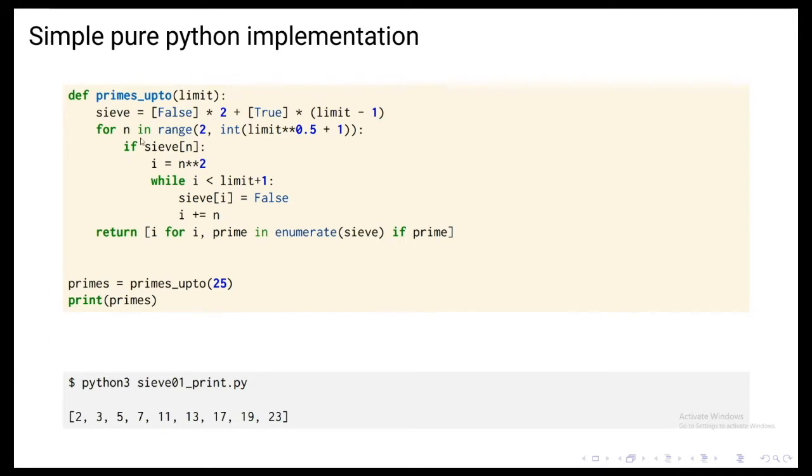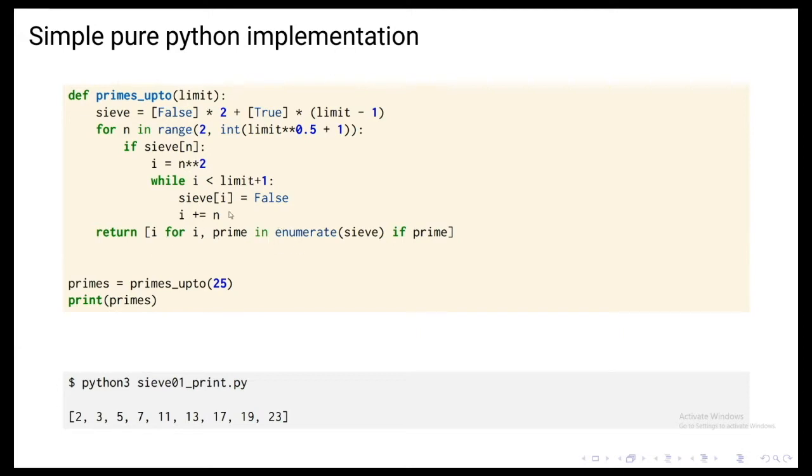And then I have here the loop. The outer loop I will have to do from 2 up to the square root of my limit, as I mentioned in the previous slide. Then for a given n, I create another index that jumps directly to n squared. And here is where we do the actual crossout. Here is where we actually go through the list with a displacement equal to n, starting from n squared up to my limit.